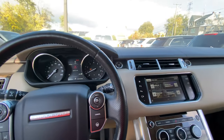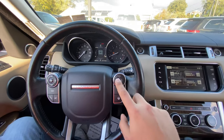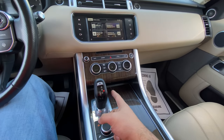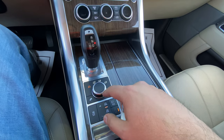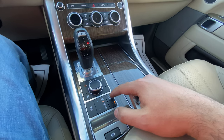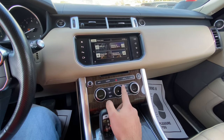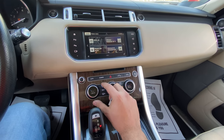Now, as soon as we hop in to the Range Rover, we are greeted by this beautiful steering wheel with all the controls, steering wheel heat, and a relatively modest infotainment system. Right behind that, we have the gear selector, and behind that, we have the drive selector. We have the ESP off buttons in here, ride height control, automatic turn on and off, and ASL. This vehicle has a two-zone air system, so all we need to do is turn on the fan and we can adjust the temperature of each seat individually.